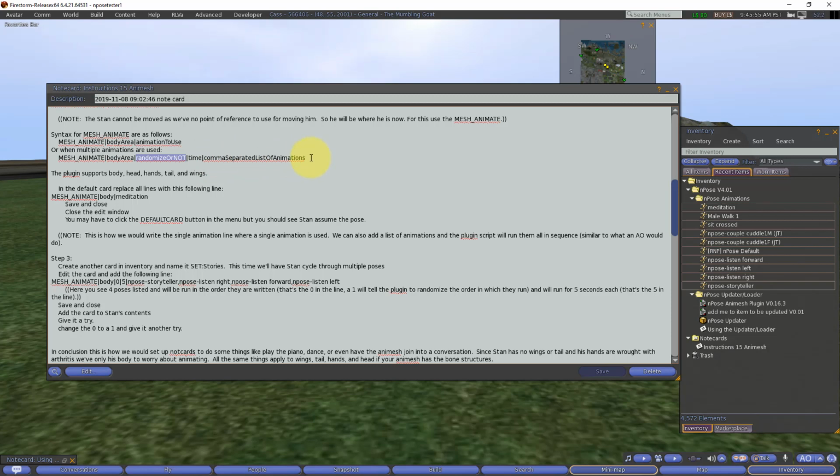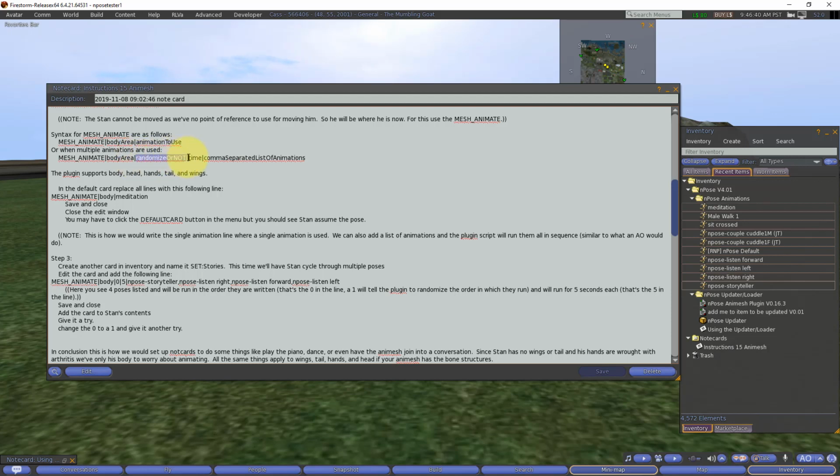That's pretty easy and straightforward to understand. If we set it to a 1, it will do the randomize. And the way it works is it grabs this set of animations you've put in here in the comma separated list. It swizzles them to some extent and reorders our list. So whatever comes first in the list gets played for this amount of time. Whatever goes second gets set for that same amount of time, and third, and so on. Okay, so that's what all this is about, and this is the syntax you'd use.